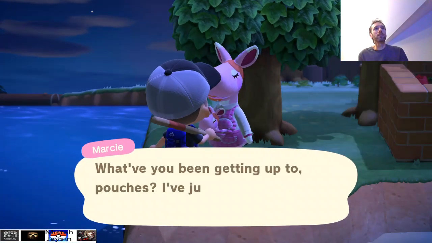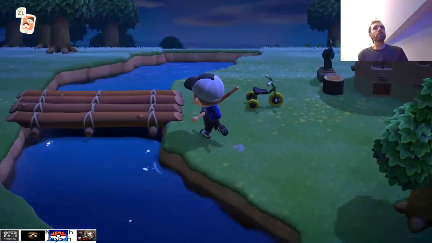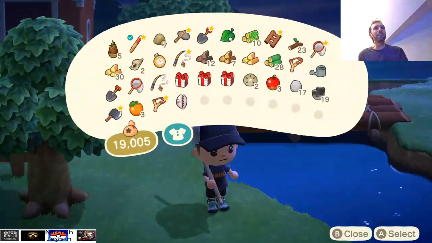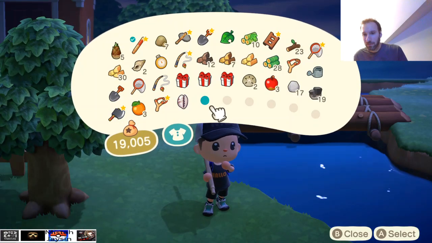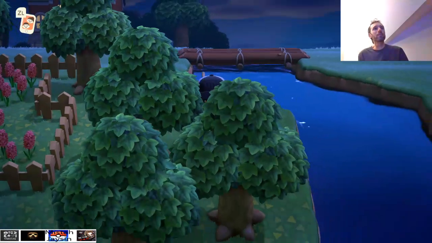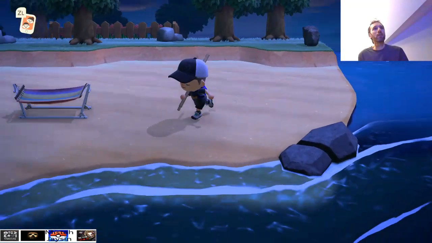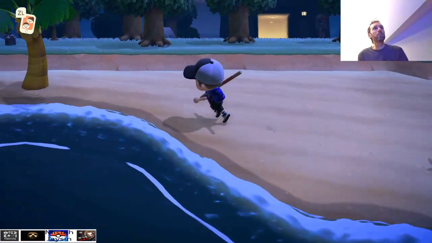Hello, pouches. Brian, give me some money. I'm broke. I have freaking 19,000 bells. Flick hasn't showed up to my island for a while, so I can't get my damn money. Goddamn Flick.